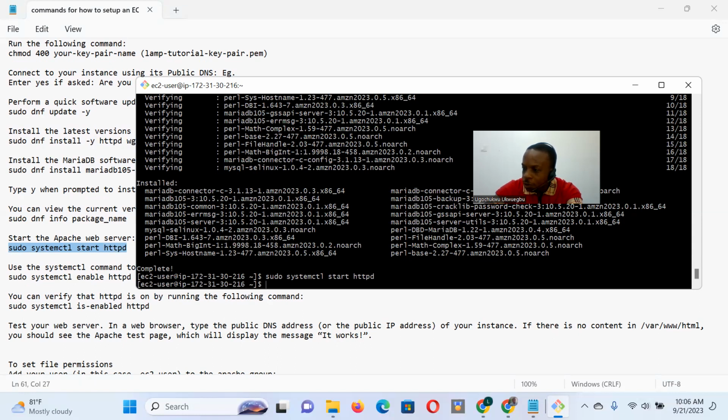Then I also want to configure the Apache web server to start at each system boot. There are times when your server goes off and comes on, and when it happens, you want your server to restart by itself. So the command to enable that is sudo systemctl enable httpd, right?